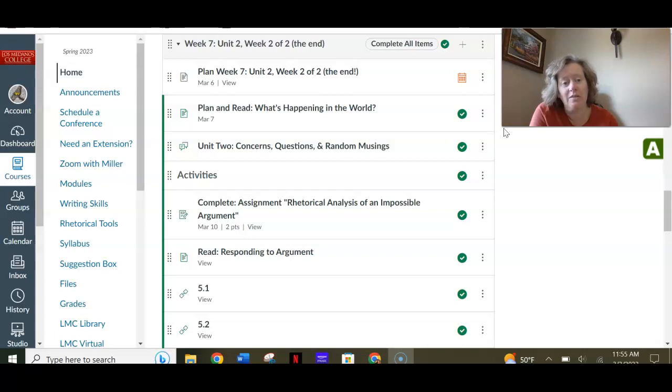And this time we're going to take a look at the reasoning that you all used in defense of your position. So we're going to take all of the tools that we have learned up to this point, the rhetorical devices, inductive and deductive reasoning, the rhetorical appeals, and you are going to be conducting a rhetorical analysis of one person's post. So that's the very first assignment that you have for this week. And again, you get to choose which person's response you want to unpack in that way, and then you're going to complete that assignment.